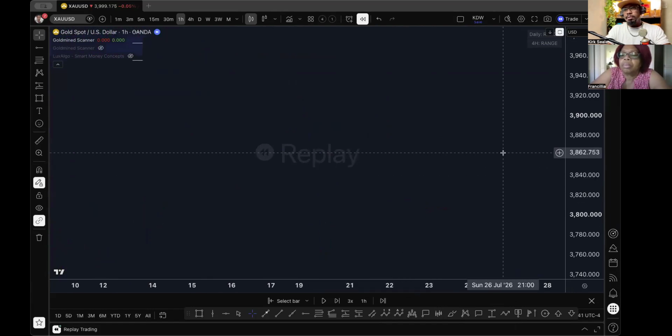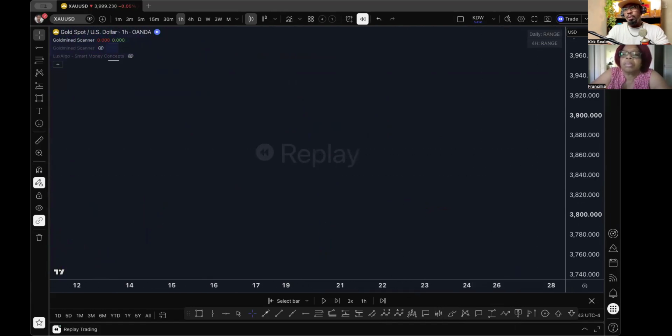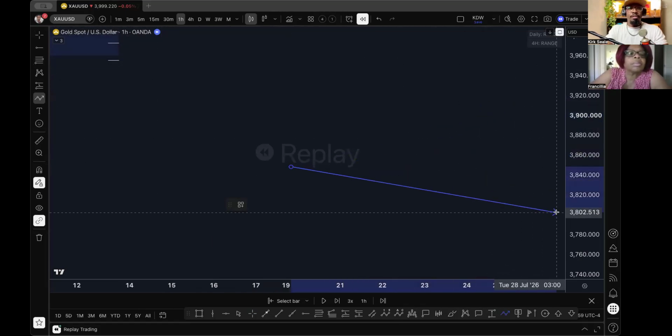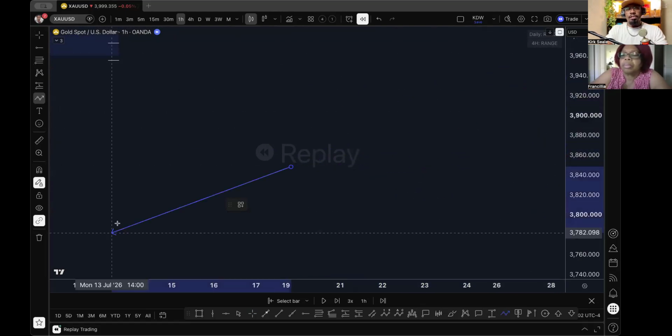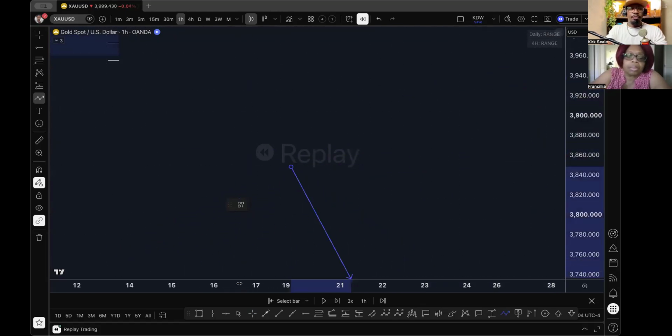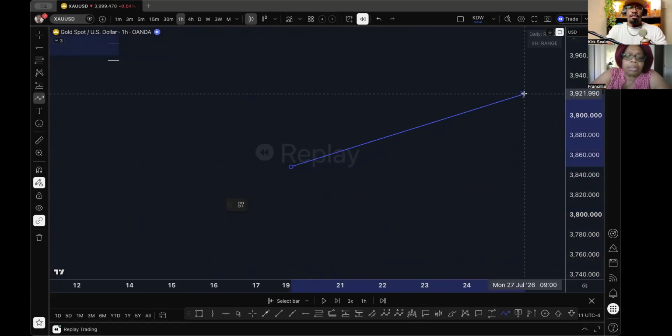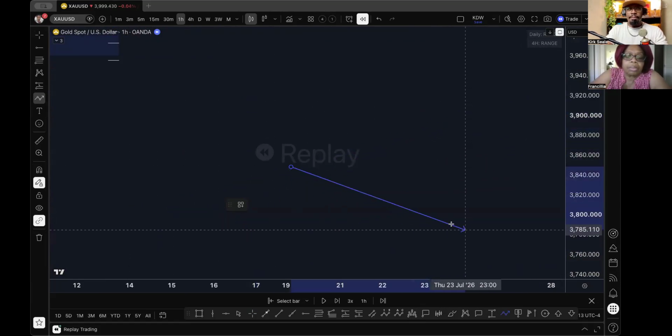But for now, let me just run you through real quick what we are actually seeing here. So this is TradingView. TradingView does two things. All right, this shows us how price has been moving depending on the pairs that we're looking at, right? So we're going to be looking at gold for now. These numbers on the right represent price, and these numbers at the bottom represent time, right? So this chart tells us the fluctuations of price over time.